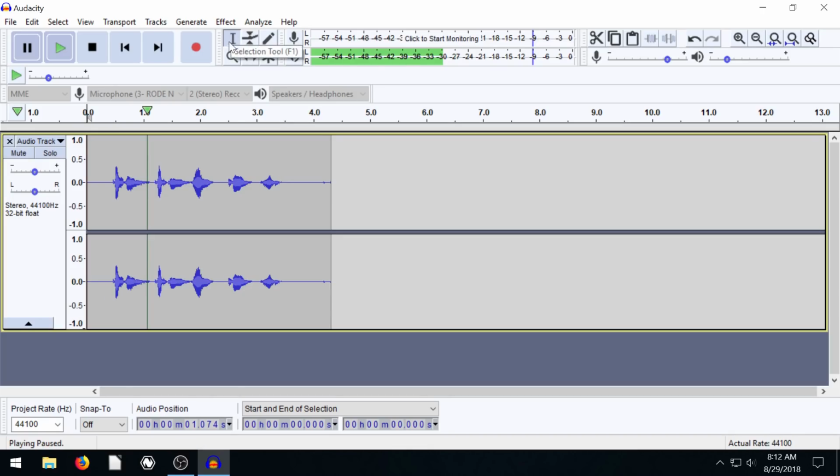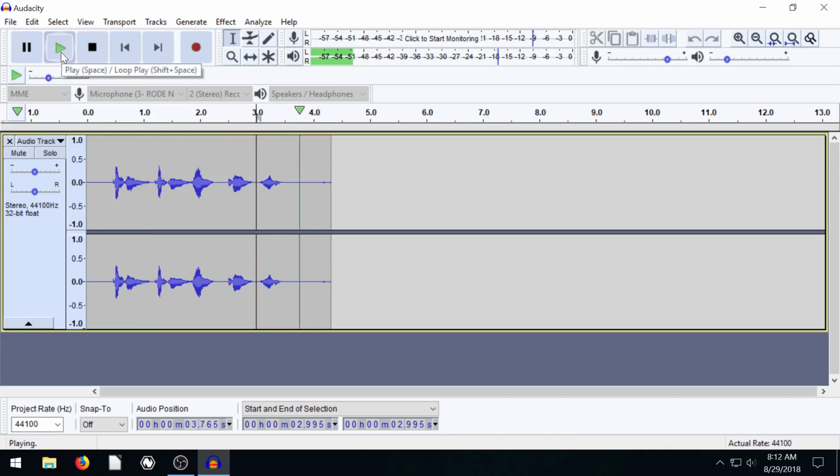You'll notice this selection tool is currently selected or pressed in. We can change the tool by left clicking what tool we want to be on. But right now we're on the selection tool, and that means it lets us select different portions of the audio. So if I left click, it'll move. That black line will stay there kind of where the playhead is, but the black line where I have my selection made is where it'll start playing from if I hit play again. So now if I hit play, it'll just play this last thing I said, which I believe was the number 3. And it'll play and then get to the end and stop.